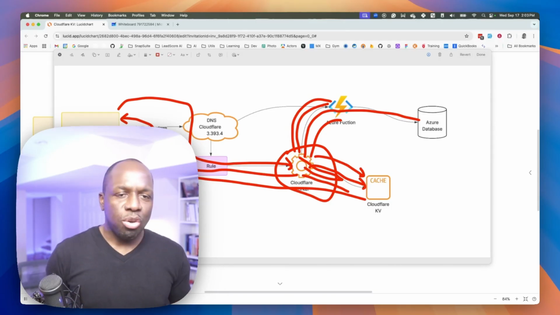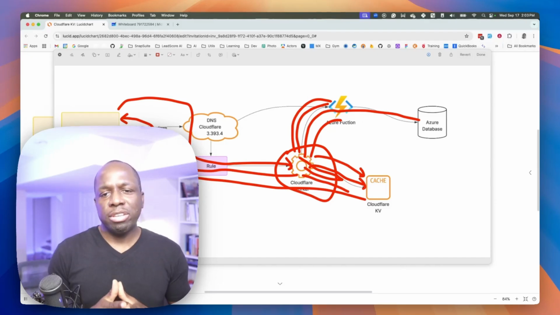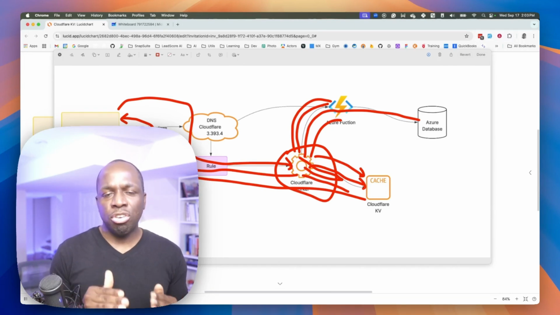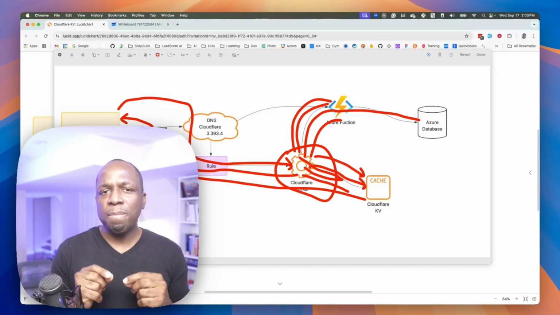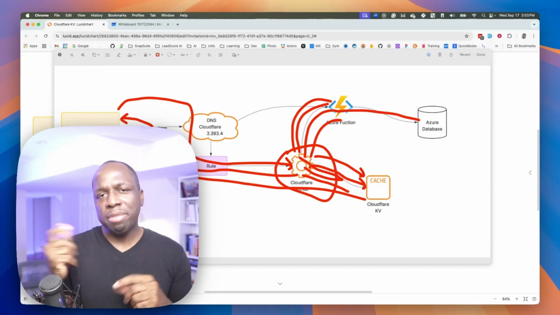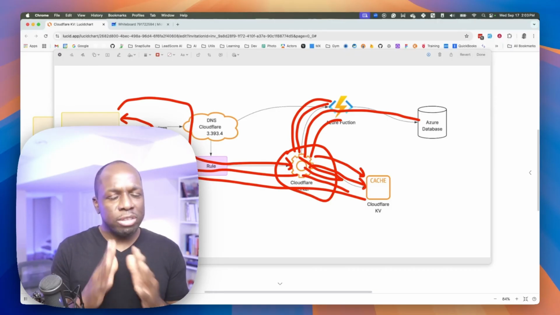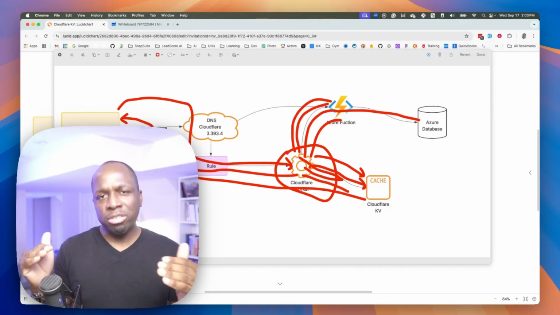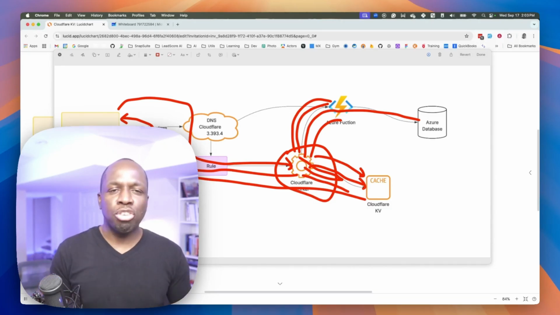So overall, what's the goal and what's the mission here? The mission, like I said, is to reduce the cost on your database. I've been able to significantly reduce my overall database expenditure just by implementing some of these features. The cool thing is you don't have to do too much implementation on your code. Now, there is a caveat here, as I mentioned before: you do have to think about some of the security implementation because the headers do change, and that might affect your backend. So make sure that you test this properly in a dev environment first before you push it to production. Shouldn't have to tell you that, but just make sure that you do.